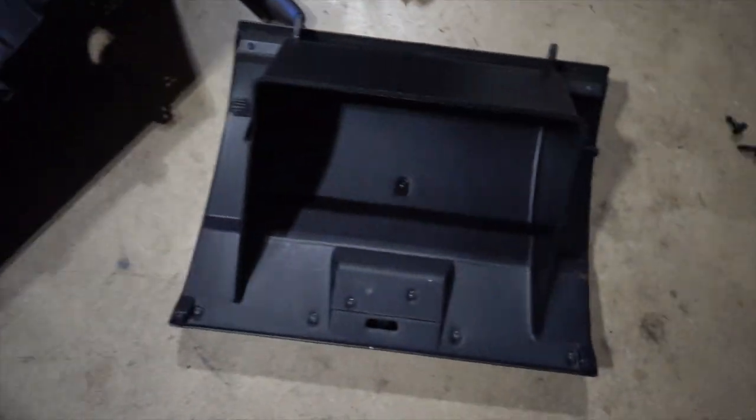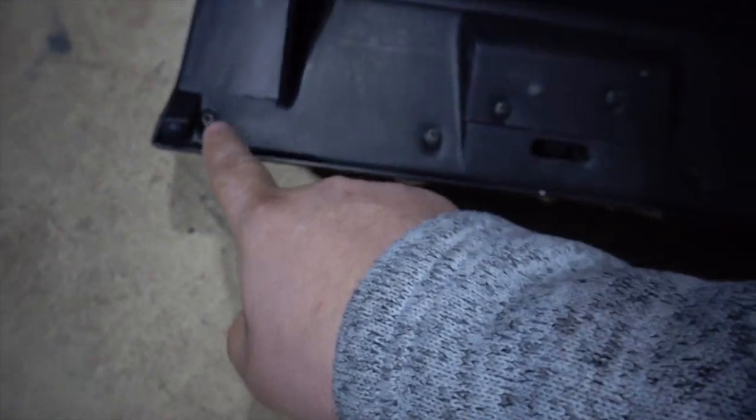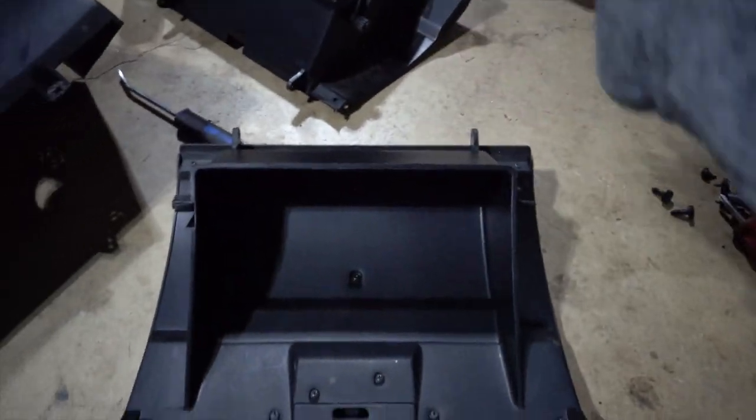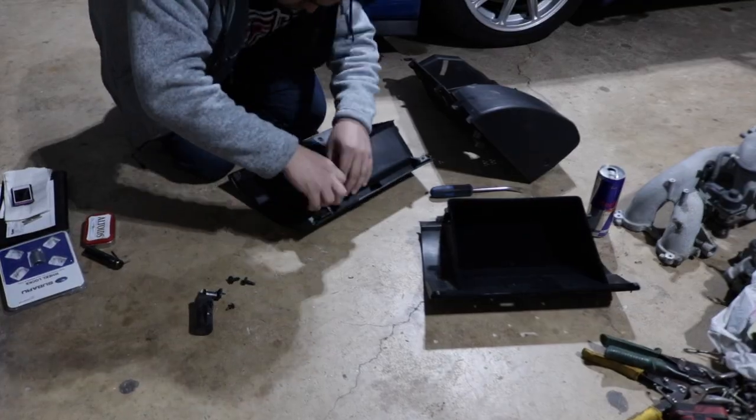All right, so I got these two apart. Now, in order to put that on this, it's just a matter of taking these little screws out right here that you see here, one in the center, two in the corner. This comes off, put the new one on, screw it down the same way, and you should be good to go.